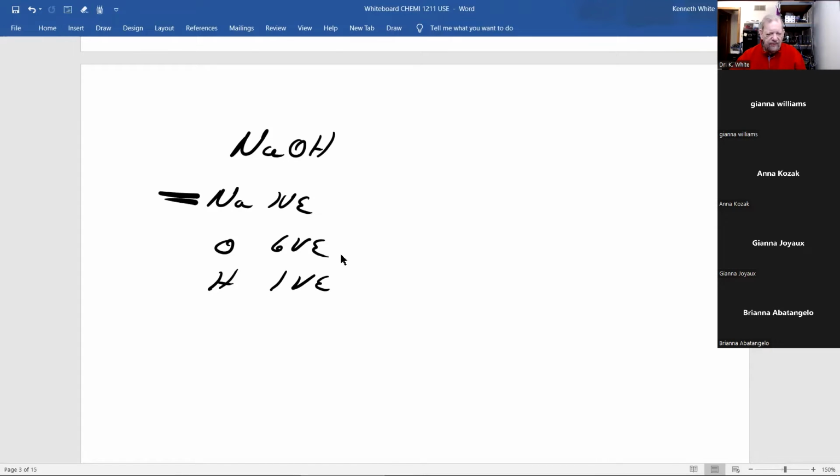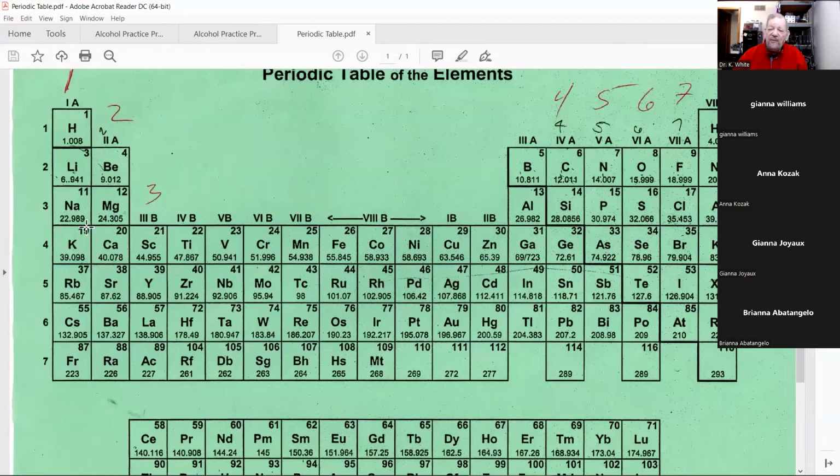However, all alkali metals and all alkaline earth metals always form an ion. They are never in a covalent bond. So how do we do this? Well, what ion does sodium have? And we did that before. Nearest noble gas is neon. It will have 11 protons, but 10 electrons. Sodium will have a plus charge. It gives up 1 electron.